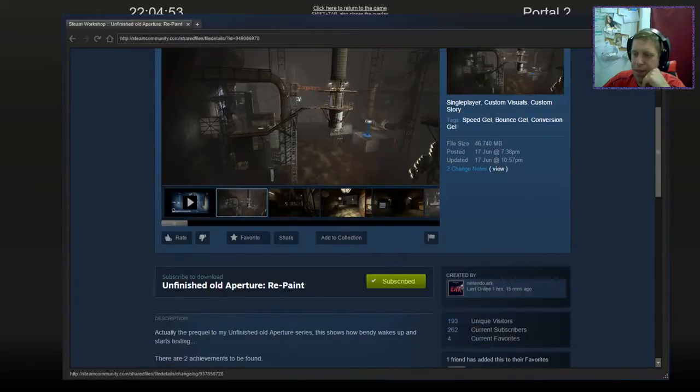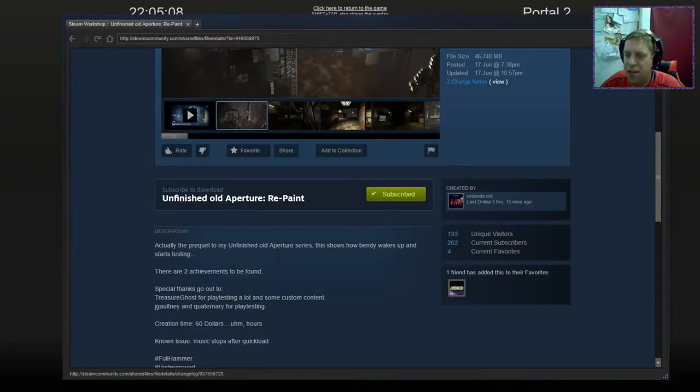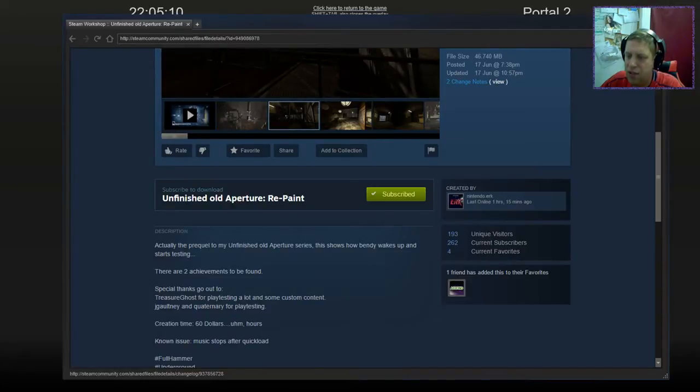Based on that, actually, the prequel to my Unfinished Old Aperture series. This shows how Bendy wakes up and starts testing. There are two achievements to be found. Special thanks to Treasure Ghost for playtesting a lot and some custom content, and Jay Gauntley and Cordinary for playtesting. Creation time, 60 hours. No issues.